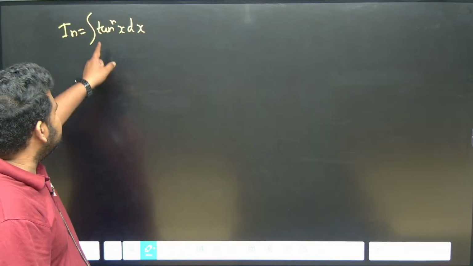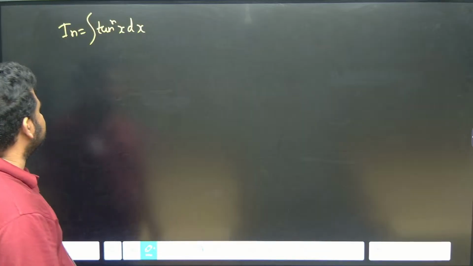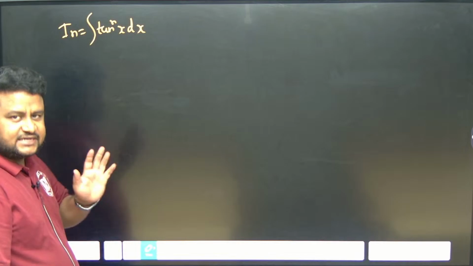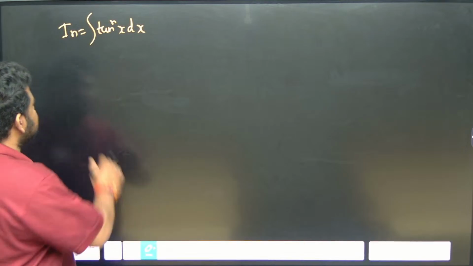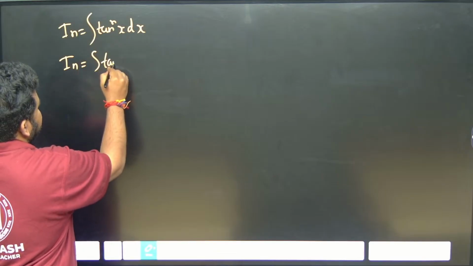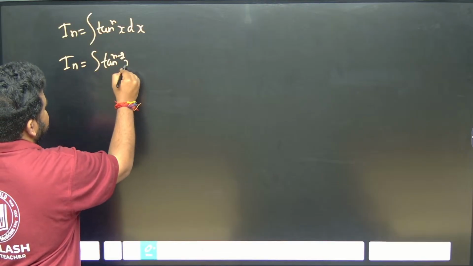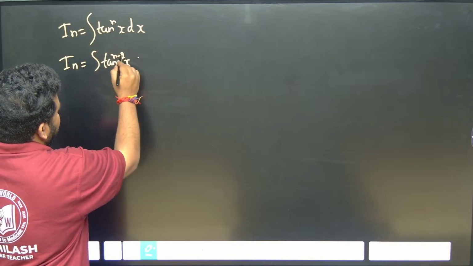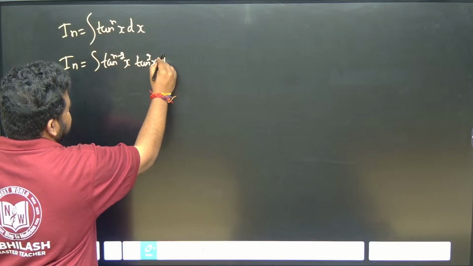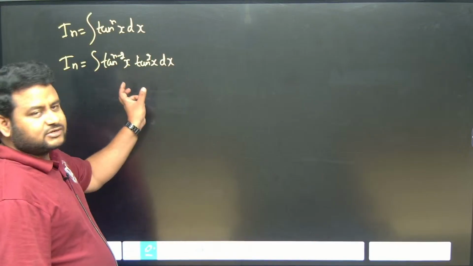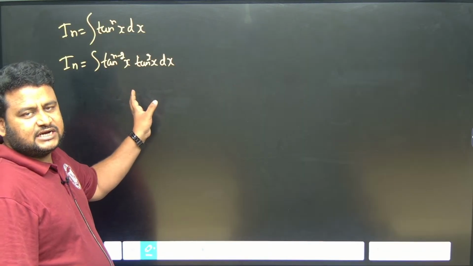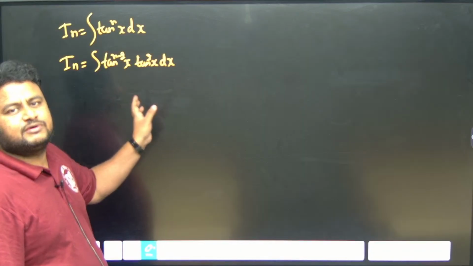Okay, now see here, tan^n x dx I have to do. Whenever tan is there, definitely I need secant, correct? To get secant I need tan square x. So I_n can be written as tan^n x, or I can write tan^(n-2) x into tan square x, by law of exponents. Whenever tan square x is there, we can substitute it by using our identity: tan square x can be written as secant square x minus 1.